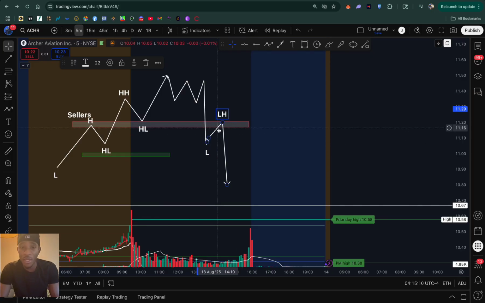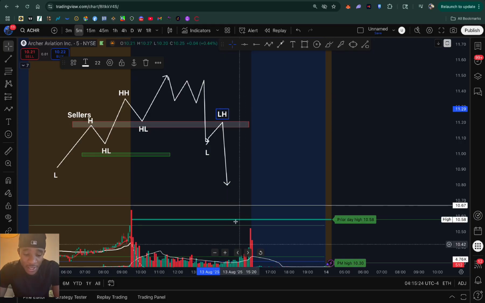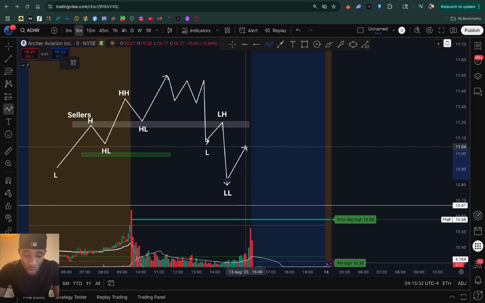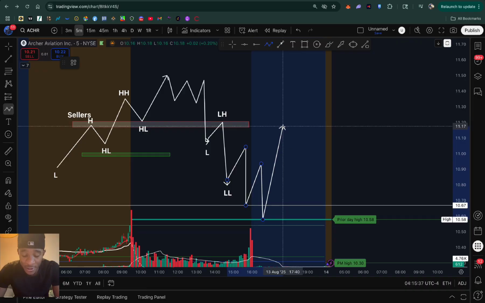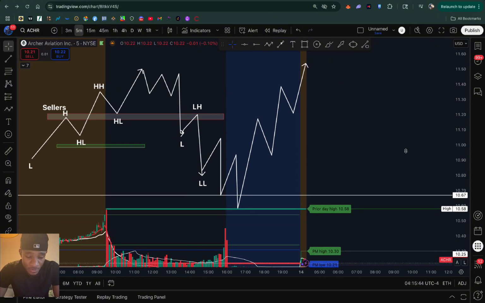it may trick you. It may make you think that, okay, we're back bullish, but no, it's just simply correcting and grabbing liquidity, going back into the zone, creating a lower high, and then it's gonna drop back down and create a lower low, right? And then it could just simply start making lower highs, lower lows, lower highs, lower lows, and then once price makes a high and then a higher low, then it starts like this, then you know, okay, now we're back in the uptrend now, okay?